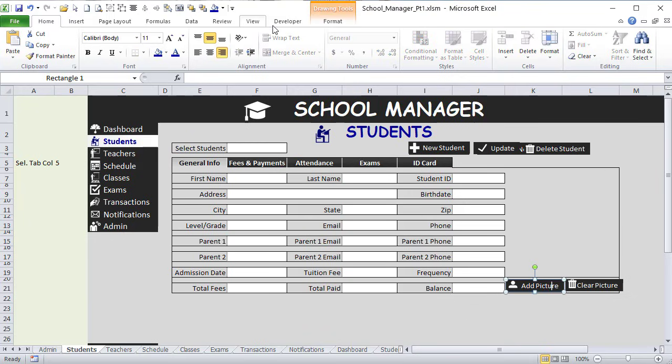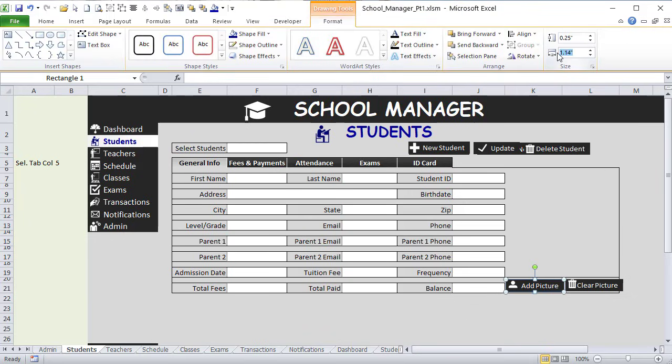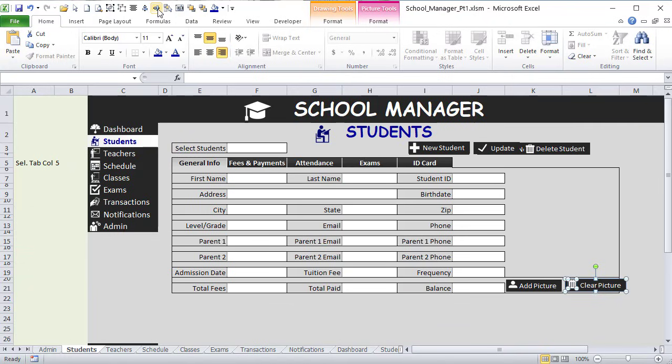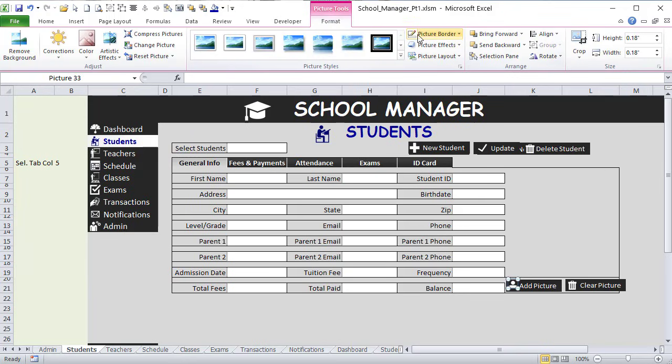Okay, so we can make the buttons a little bit smaller because they're already sizing according 1.1. And then also, again, let's try to do the same thing here, 1.1. Perfect. They're going to fit in really well now. And now we have them just right. This one's got to be a little bit bigger. 1.2. Okay, so we've got them, and let's go ahead and do the same thing we did. Put them in the middle, group them together. Same thing here. And what I'm going to do is I want to put a border around this picture. Let's put a white border around this picture.